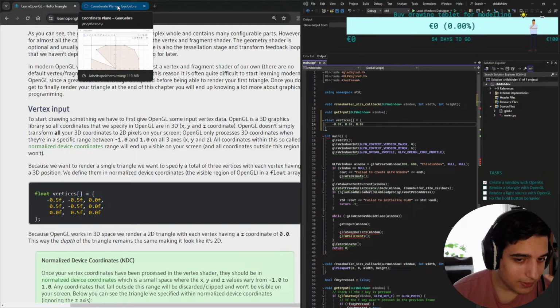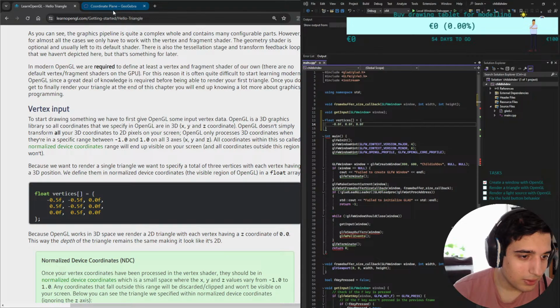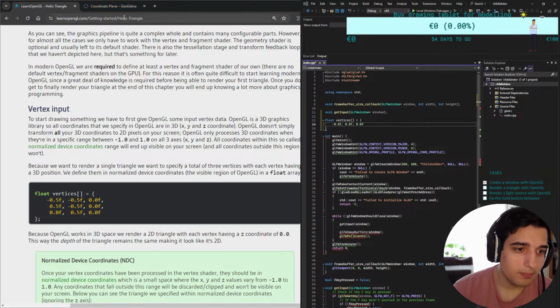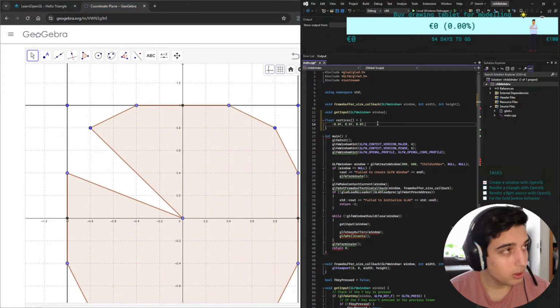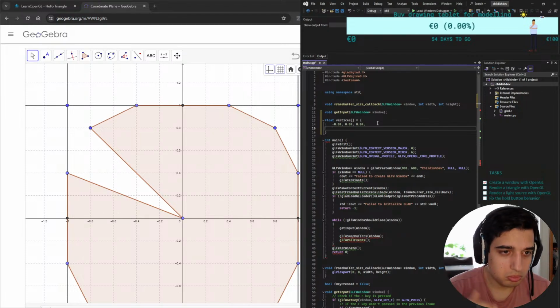This is a weird convention because it doesn't group them in vectors. We're just going to type 3 floats, and OpenGL will handle it.